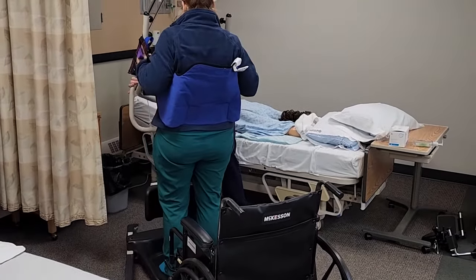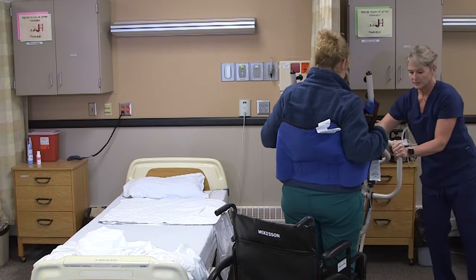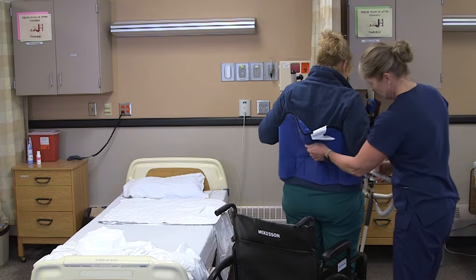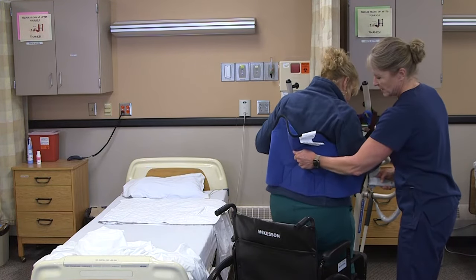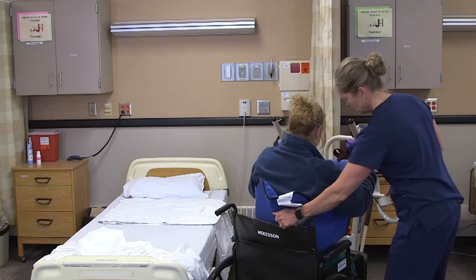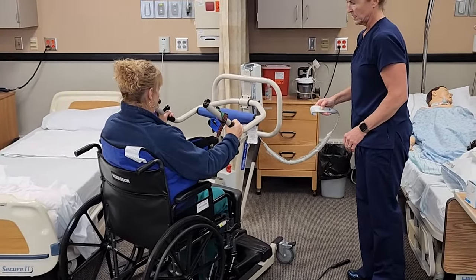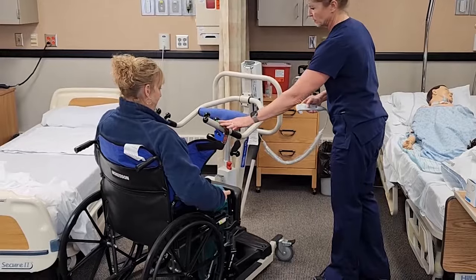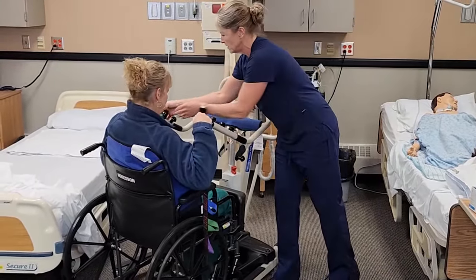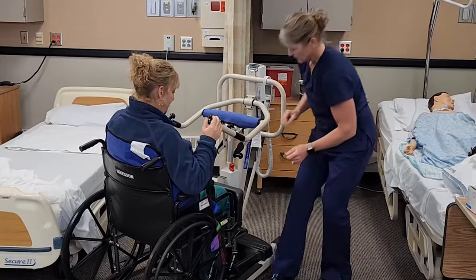We're going to move her slowly back into the chair. Are your knees touching the back of the wheelchair? With the remote, if I need to, I can grab the back of the sling and bring her down so her back gets all the way back into the wheelchair. We're going to bring the lift down until there's no more tension. Are you sitting okay? And we're going to unbuckle. If there were a bottom buckle, we'd make sure to unbuckle that before we move the lift away.